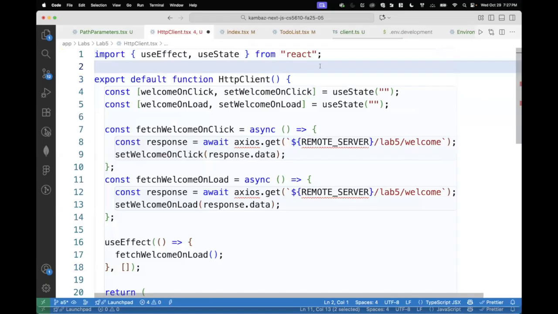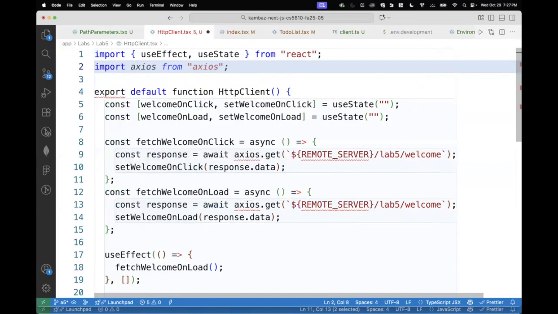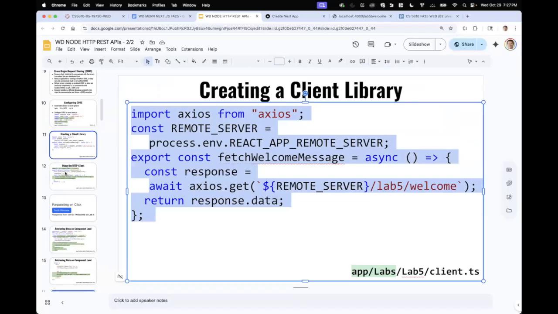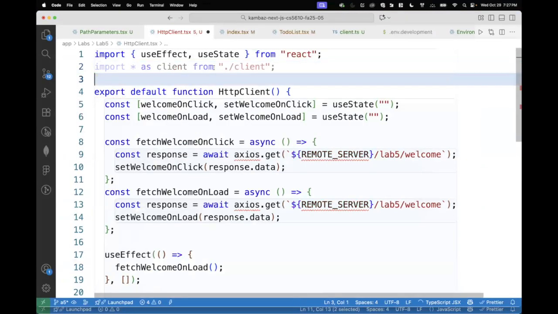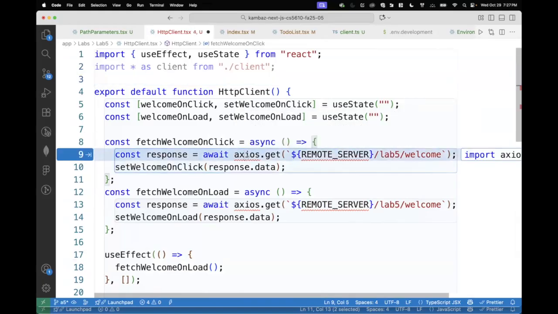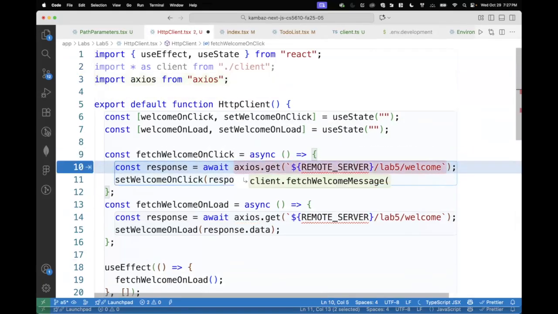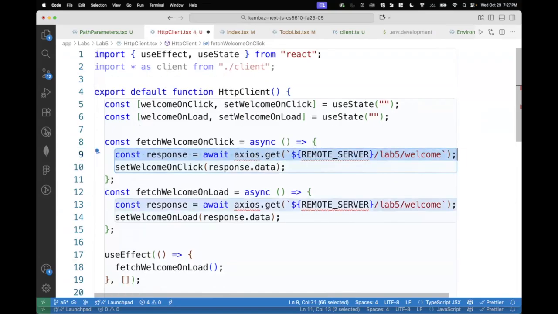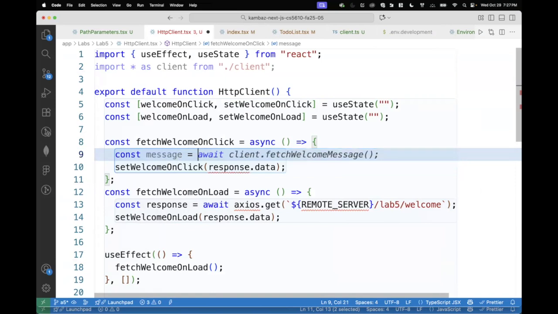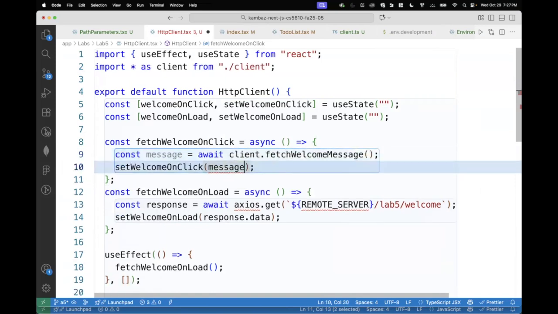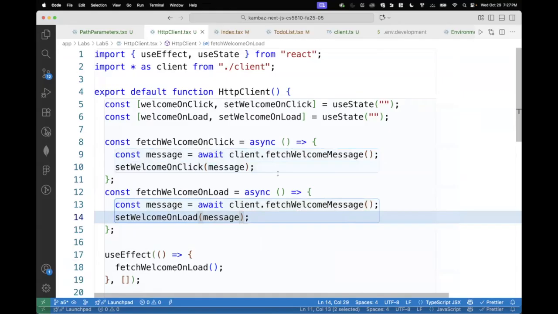So that here you would only import the client. And so for instance, we would import the client like that, right? And instead of using direct access to Axios, it would do const message equals await the fetch, and then this would be the message, like that. See that? So your user interface, your TSX file, doesn't have any code that has to do with communication with anyone.